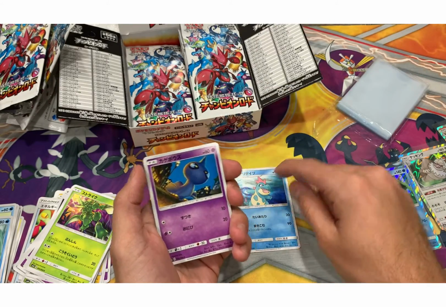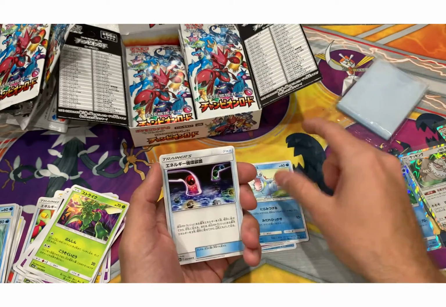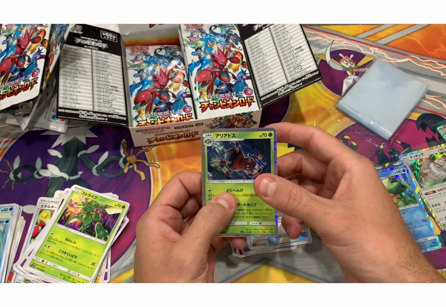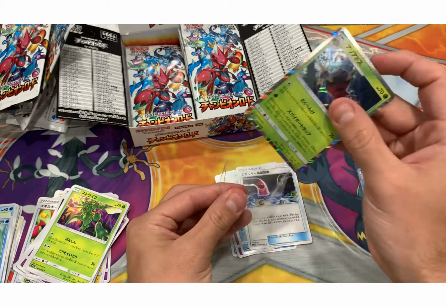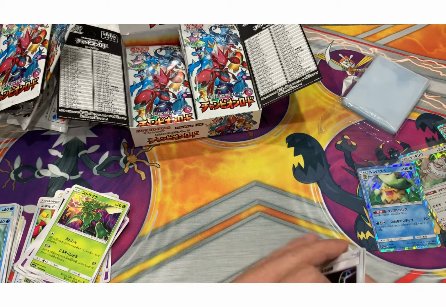Croconaw? Croconaw? Yeah. Shuppet. Shuppet, Totodile, Trainer, and a Spinarak... Ariados. Nice. Gen 2. Yeah, that is pretty tight. Is that Gen 2? Yeah, it is, right? Cool, man.